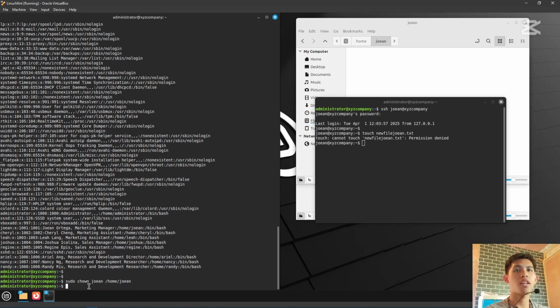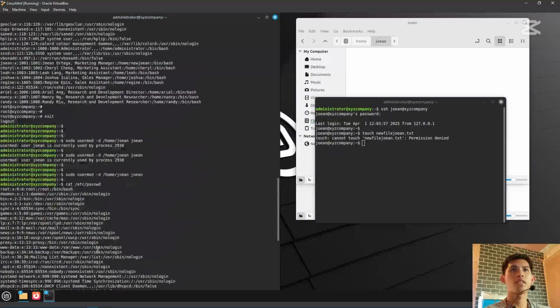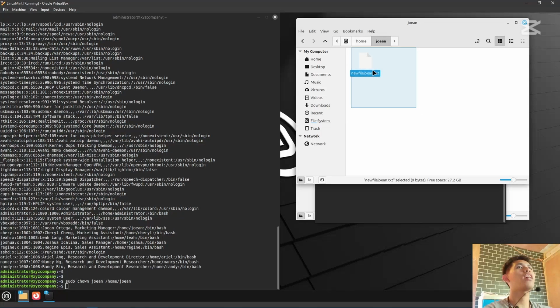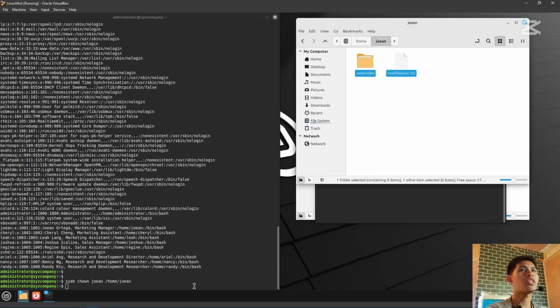Let's check. Now we can create a file, or let's try a folder. mkdir newfolder. Now we can create files and folders within the directory of Joyan because now she owns the directory.